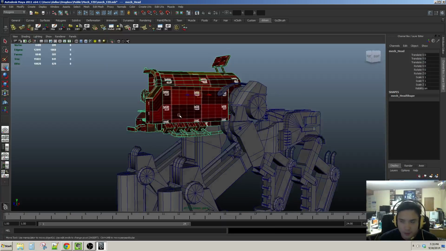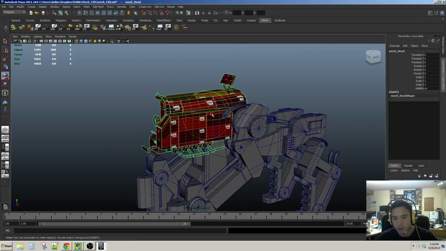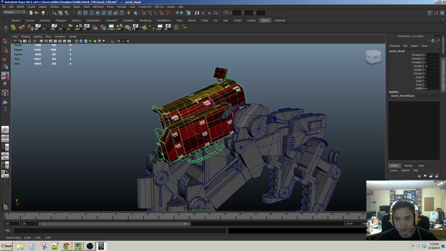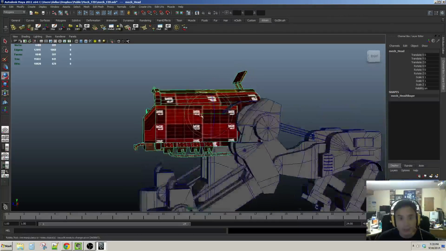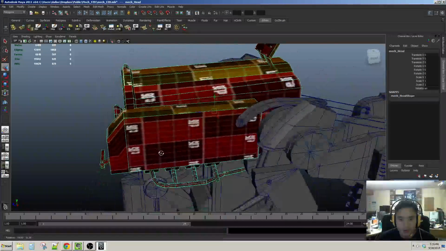And I'm just going to freeze transformations just for the sake of freezing the transformations. I know that usually I only rotate certain angles unless I really need to, not rotate 15 degrees. Okay, so let's get this started.